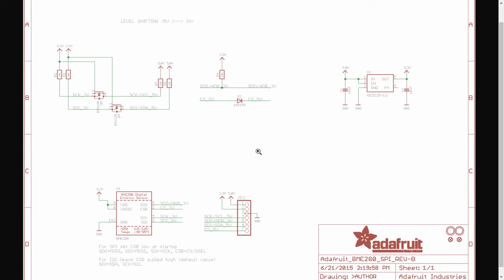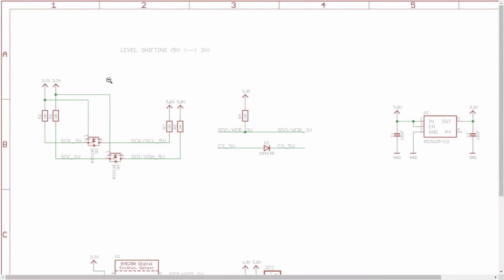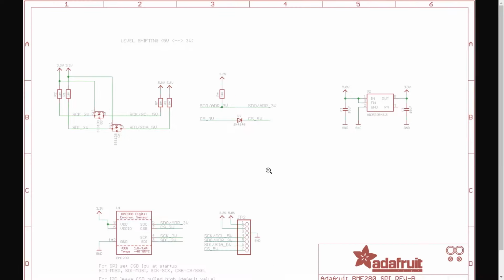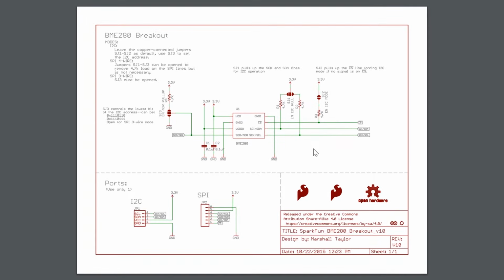If we look at the Adafruit BME280 breakout schematic, we can see that they've included a voltage regulator and some level shifters. This is great for prototyping at 5 volts, but I question whether it'll work at 1.8 volts. Also, these are extra components we wouldn't need in the final design anyway. I'm going to switch over to the SparkFun BME280 breakout, as it's a little more sparse. It should work in the 1.8 to 3.3 volt range.